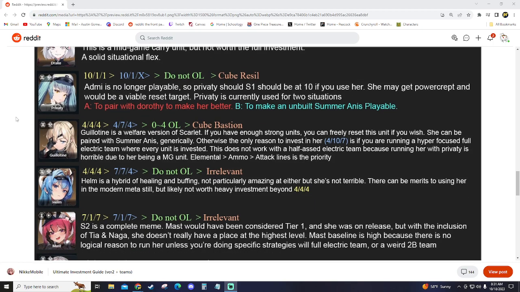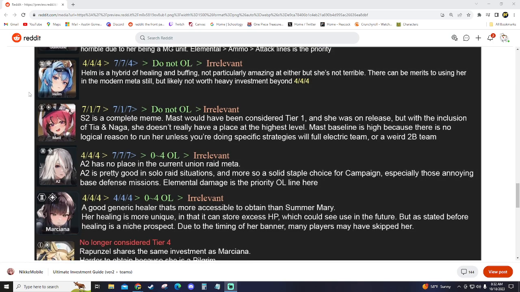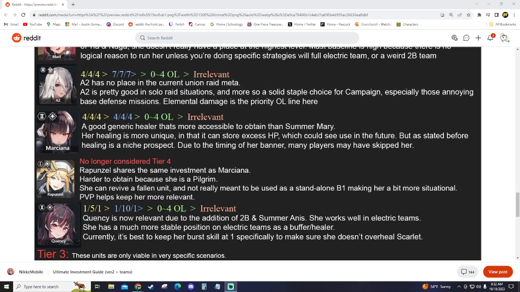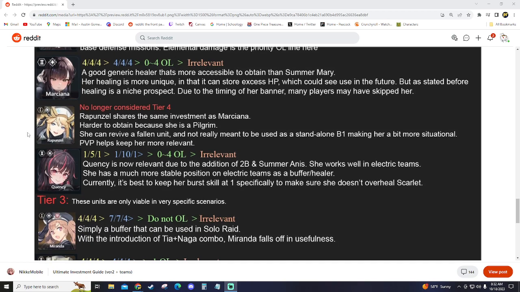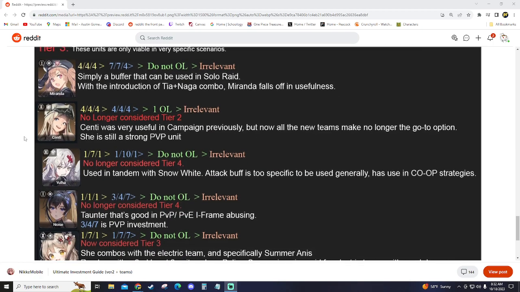Privity, if you have Summer Honest, I would say make her a priority if that's your main DPS unit. Guillotine is okay. Helm's okay. I don't know. It is kind of true. I do think A2 is very good, and Marcinia I actually think is very, very good if you need a good, strong healer and don't have a whole lot. Rapunzel, obviously, she's very good. And she shares Marcinia, so they heal together, which is very nice.